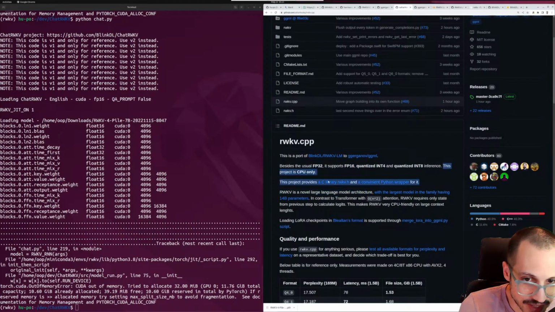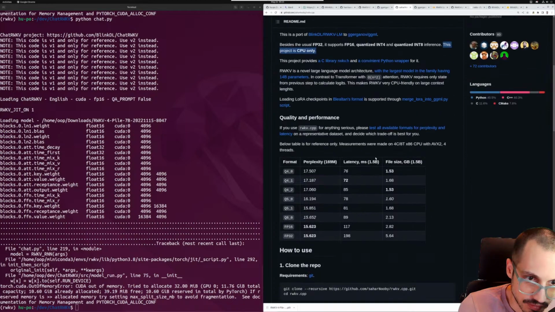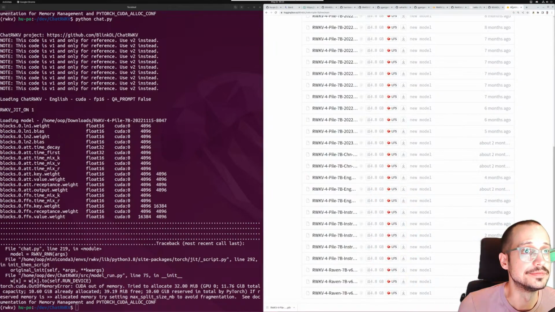This project is CPU only. So what's going to be better, a floating point 16 on a GPU or an int4 on a CPU? I don't know.